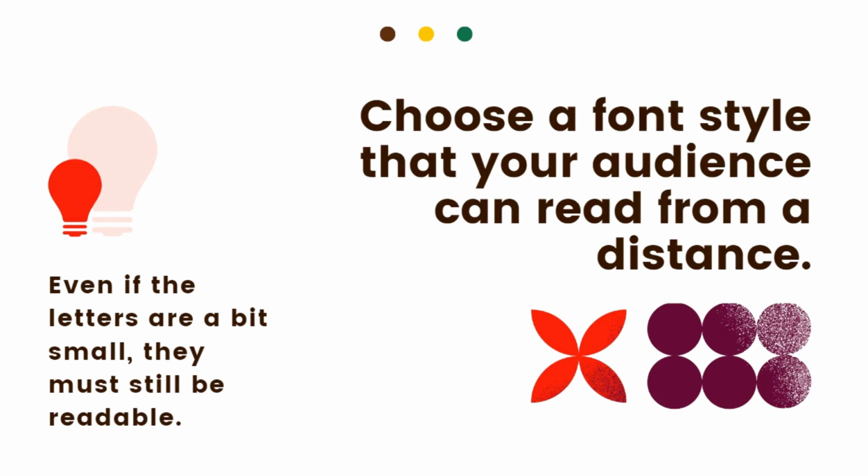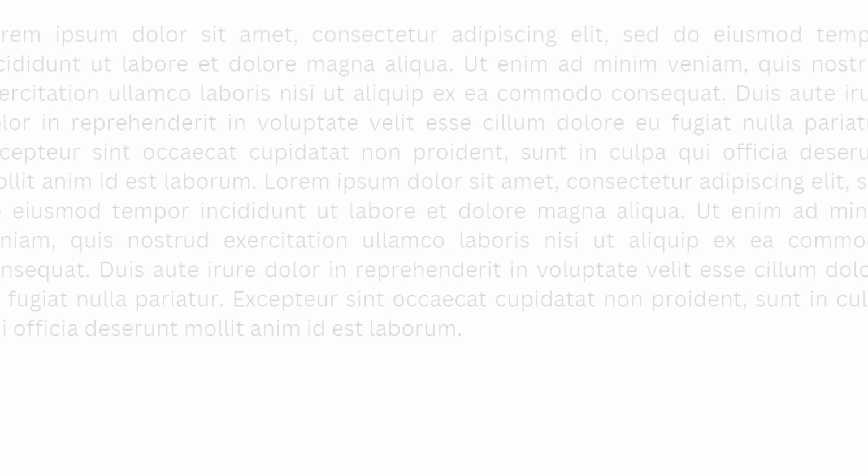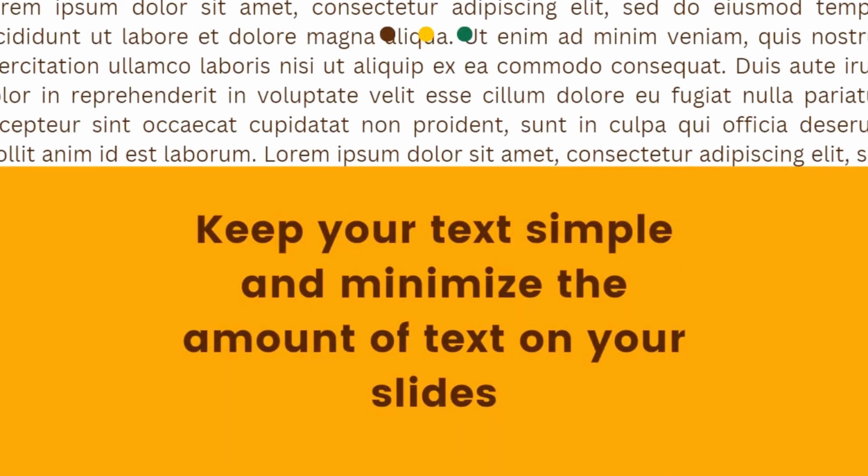For the next principle, keep your text simple and minimize the amount of text on your slides. What you present in your slides is condensed content from what you have read online or through a book. So in short, you have to summarize them. And one way of summarizing them is by using bullets.